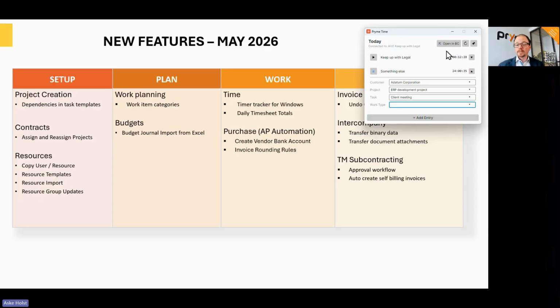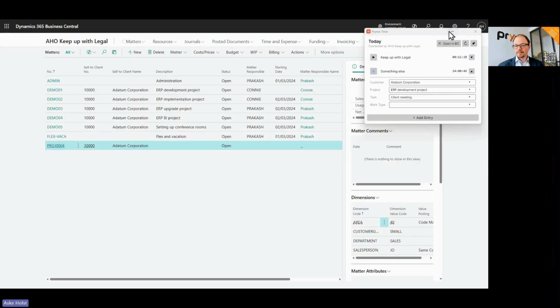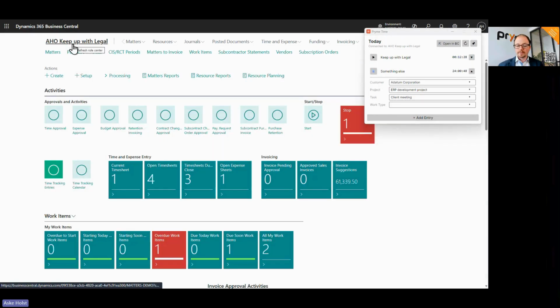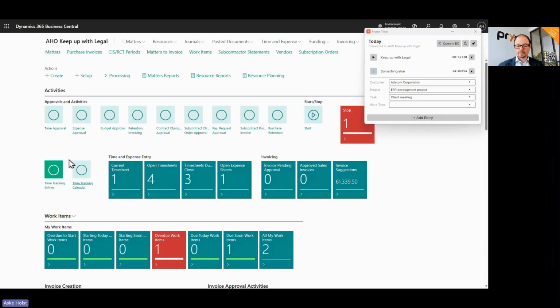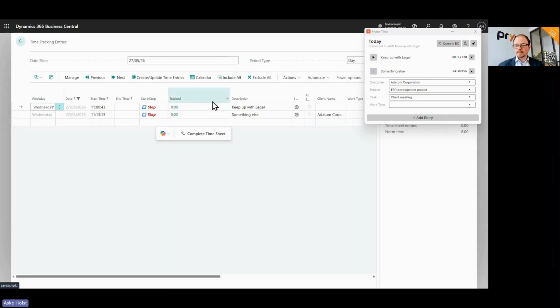And of course, it always keeps up to date with whatever is in Business Central, so you can work in multiple places at the same time. If I switch back to my Business Central environment and look in my time tracking calendar, or probably I should look in my time tracking entries here, I can see that I have these also here.